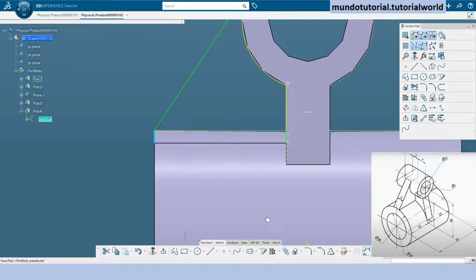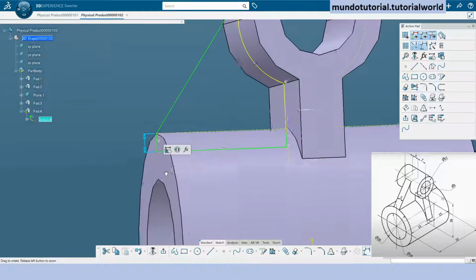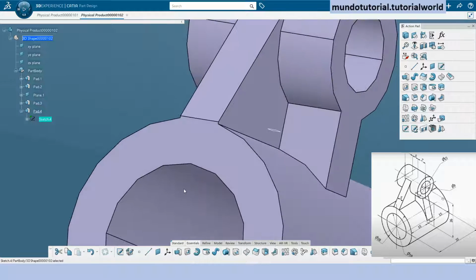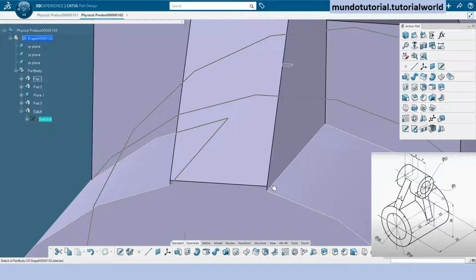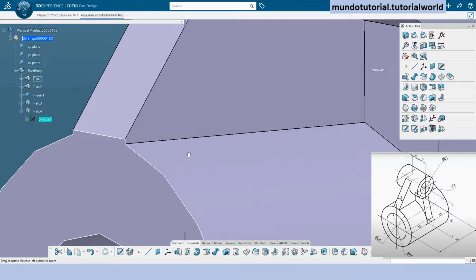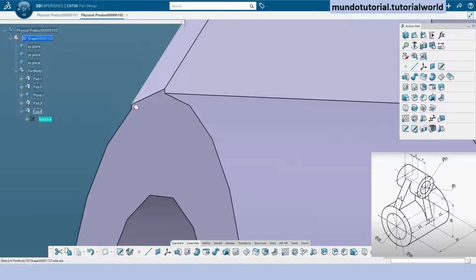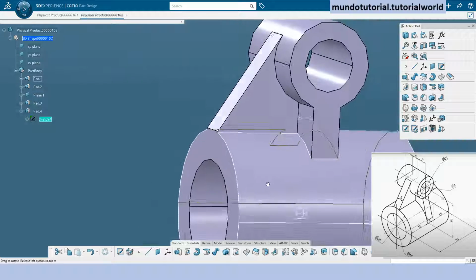What I need to be sure of here is that I always have material. So I'm going to put here 2 millimeters, and now we can exit, and you see that now we have filled that gap with material. So on the top we are tangent, and here we have this kind of geometry.